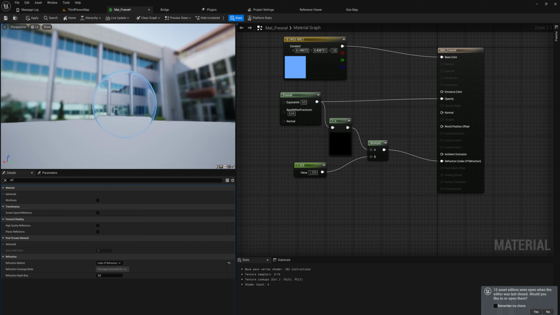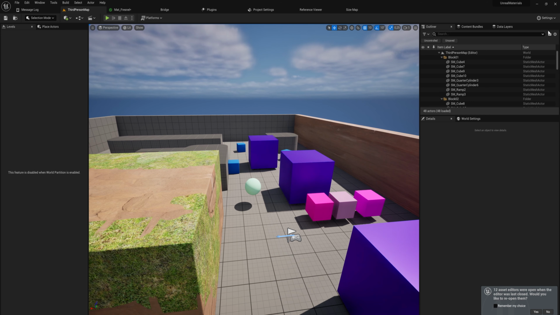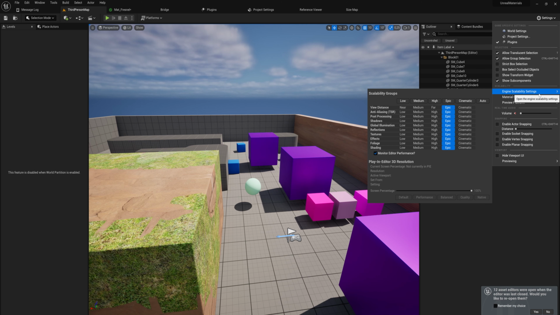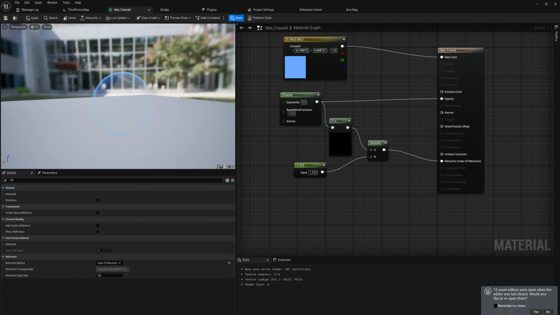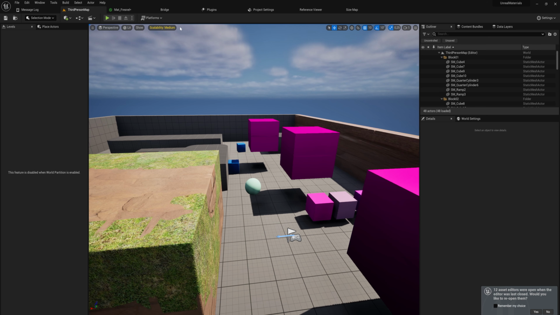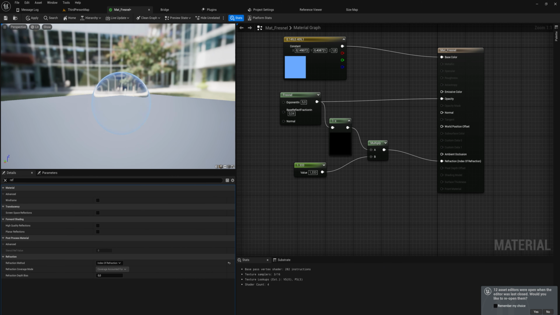And you can see it happening a little bit. If you can't see it happening, you want to go into your settings up here in your engine scalability. If you have this set to like medium, for instance, you can see it doesn't actually do refraction on medium properly. I think setting it to high or epic will make you use the refraction.